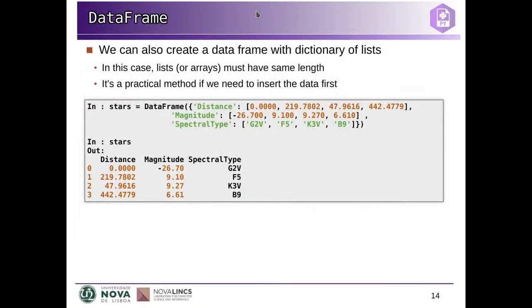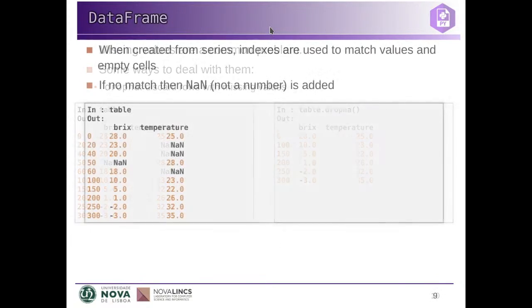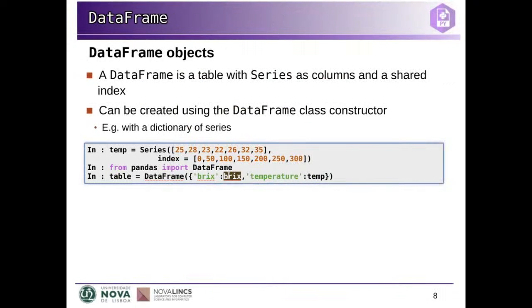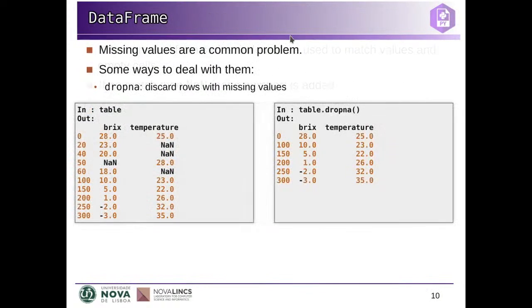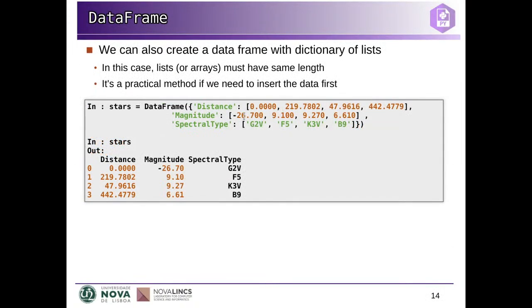Another way we can create a data frame, if we don't have the series objects, is to create it with a dictionary of lists. Once again, the keys of the dictionary are the column headers, and the values are the values for the columns. In this case, all the arrays must have the same length so that the data frame class knows how to match them. Note that if you use series to create a data frame, you don't need them to have the same length because they have the same index, and the data frame can see which values go with which values in the different columns. But if you don't have indexes in your series, so if it's just, for example, lists of values, then they need to be all the same length in order to create a table.